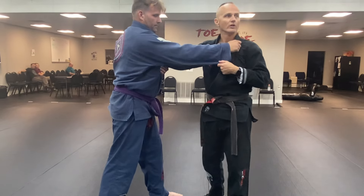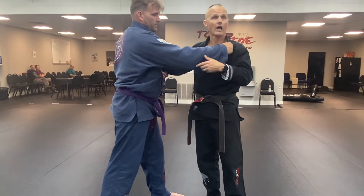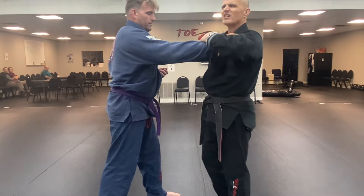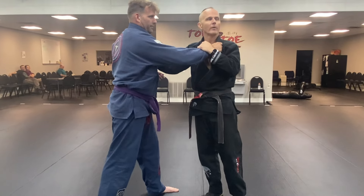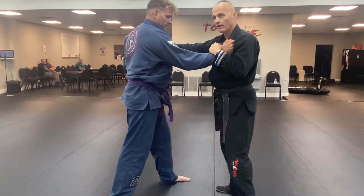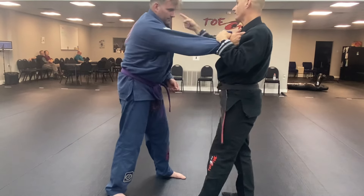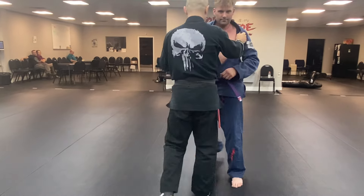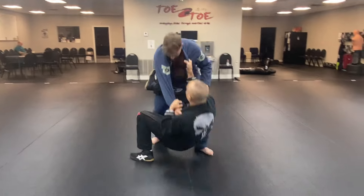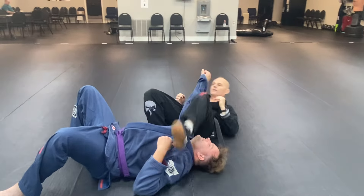The reason why jiu-jitsu on the ground works so well is we can immobilize the body. Here I'm not immobilizing his body, so I have to use speed to get to the lock. The last one — this is what I want to talk about. I love this throw; it's actually an arm bar but it's a takedown as well. I'm gonna hold on, pin this to my body, throw my knee up to his body, then when I drop I kick my foot over to that side. Hold this tight — he goes down, I drop, and I've got an arm lock.